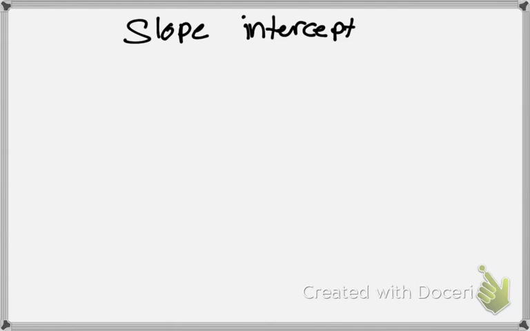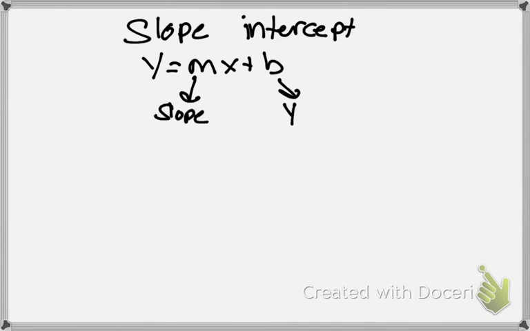So we are going to start with something called slope-intercept form. You've probably seen slope-intercept more often than any other form, and our equation looks like y equals mx plus b. So now I kind of want to pick apart some of the pieces in this equation. My m represents my slope, and my b represents my y-intercept. Based off of that information, we can kind of see why it's slope-intercept form. It's just saying those are the pieces that we want to look at.